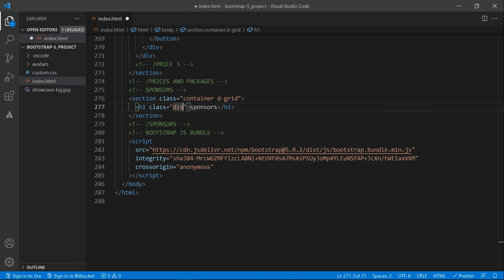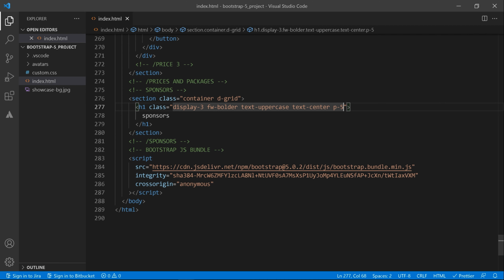And first one gonna be display 3. Then the font weight, let's add the bolder, and let's transform text to upper case. Let's move text to the center, and let's add the padding everywhere, the 5.